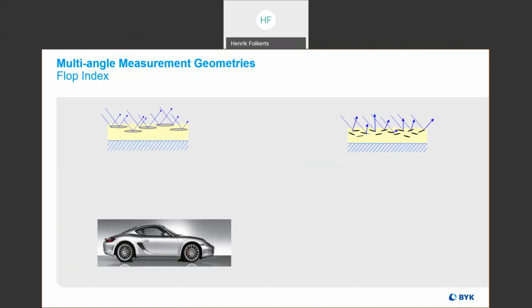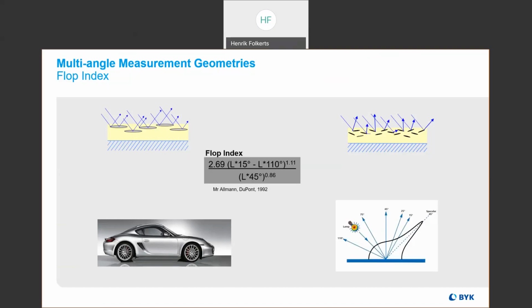And that light-dark flop is going to be dependent on things like the orientation of the flake, whether it's oriented more or less in line with the plane of the coating, or whether it's disoriented, as you can see here on the right, that's a bit more oriented. And also the size and type of the flake is going to affect how much light-dark flop you get. So there's a calculation when you take a measurement with a multi-angle spectrophotometer, a calculation for what we call flop index, which is just a single number that tells you the magnitude of the light-dark flop as you move from angle to angle.